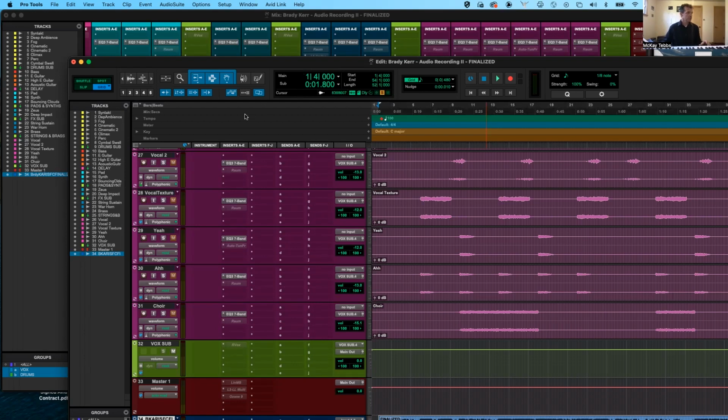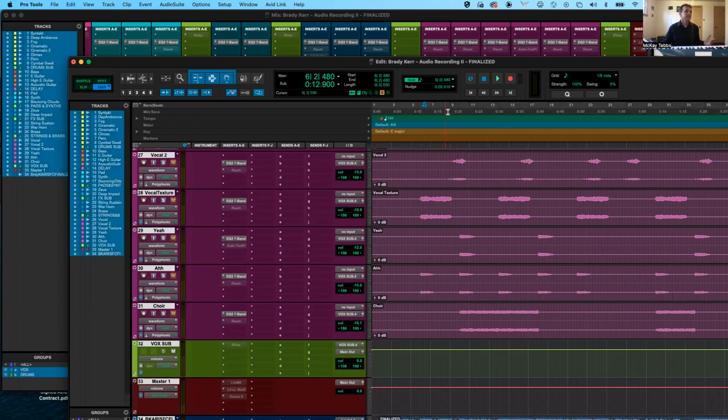Other things that I have control of right now are the rulers. And these are the rulers right here where it says minutes and seconds, tempo, meter, key, markers. Let's just take the minutes and seconds and follow it to the right, and you'll see that this ruler up here has the minutes and seconds. So this is 0:10, and that means that's 10 seconds in the song.